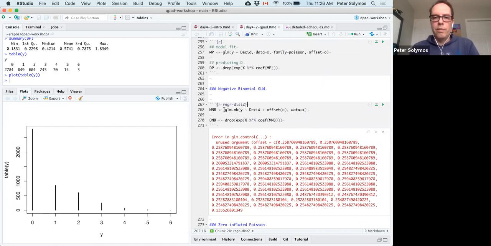So in the MASS package, we have the glm.nb. We can specify offset as an argument, but we can include it as part of the formula. And the coefficients are also going to be on the log scale because this negative binomial model uses the same log link function. So the mean abundance that we want to predict is going to be the same. Take the coefficients, multiply it together with this capital X, and get this D and B.